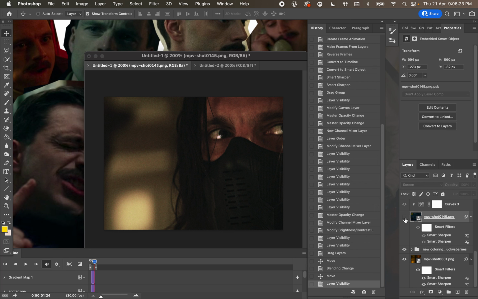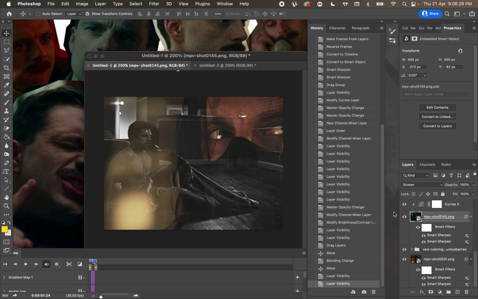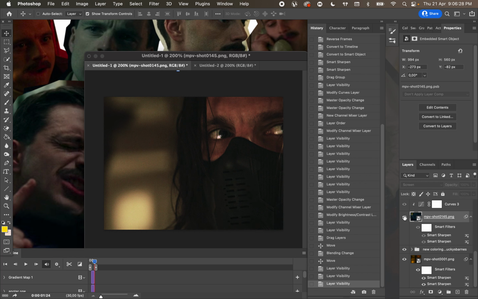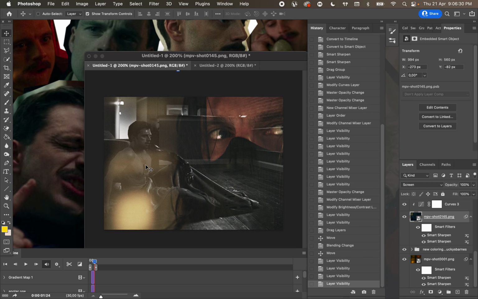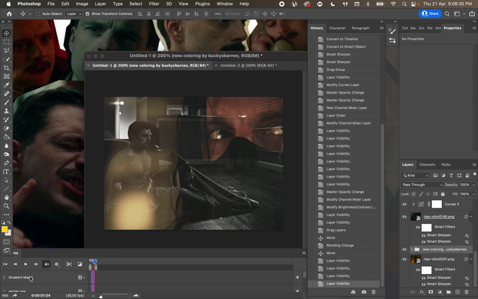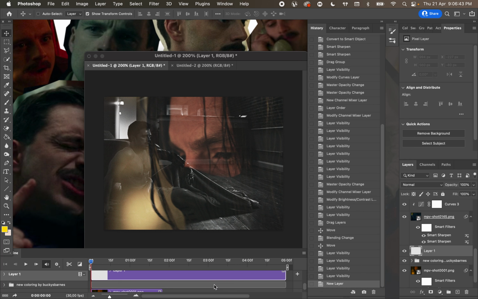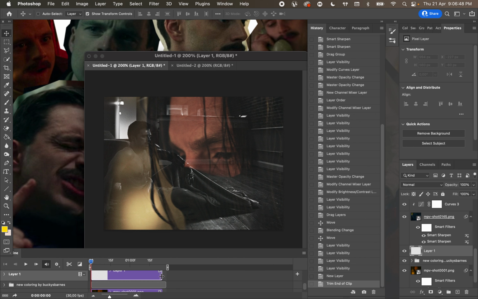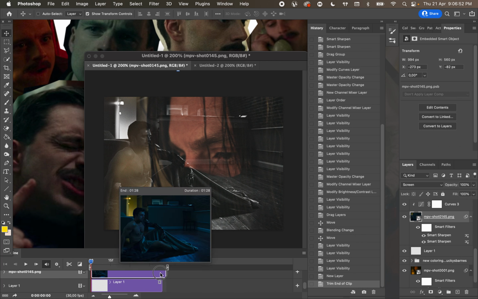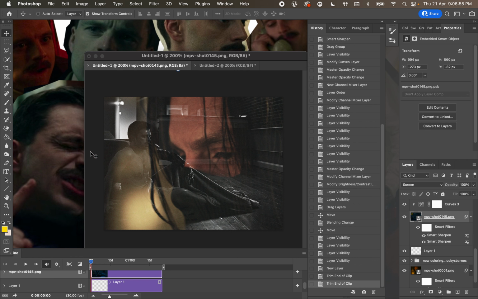With this GIF, where this guy is on top of it, I think the background is a little bit too light. So what I usually do then is I'll make a new layer. You'll see that it gets really long, so we're gonna have to trim it down. We'll trim this guy down a little bit too, like that.